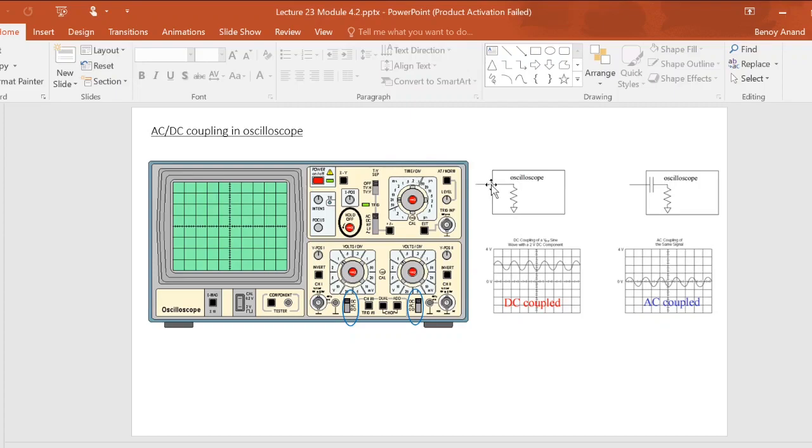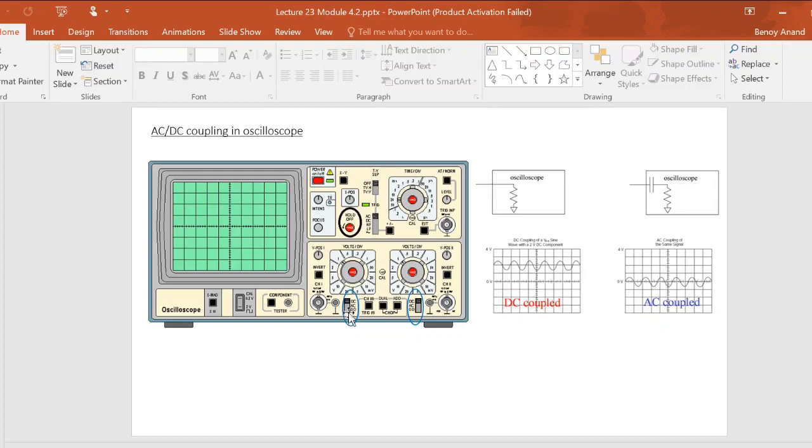Once again, assume a general scenario where your input signal has both AC and DC component. So if you press the button into the DC mode, basically DC coupling is activated. Here what happens is the signal is given directly to the oscilloscope. So you have a sinusoidal signal here, and also you have a DC component, say a 2 volt DC component. This is 1 volt, this is 2 volts. So you have a DC line established here, 2 volt. On top of that, you get an AC signal. So this is DC coupling.